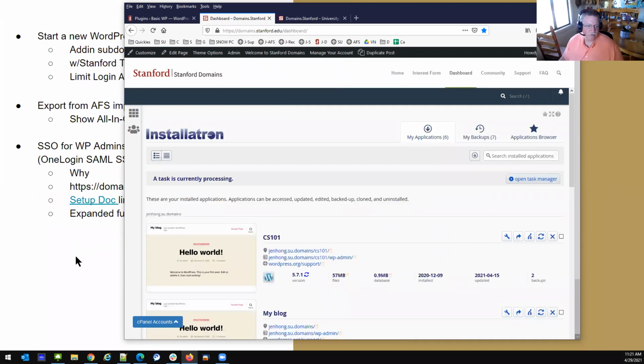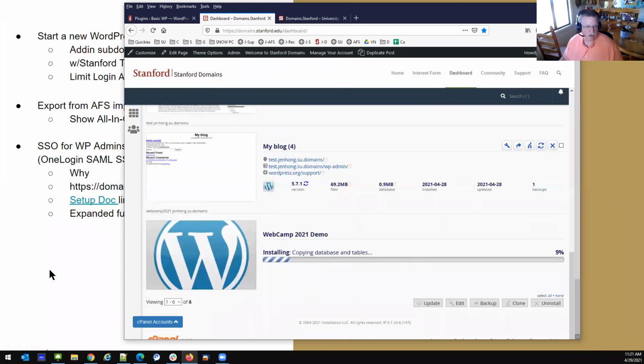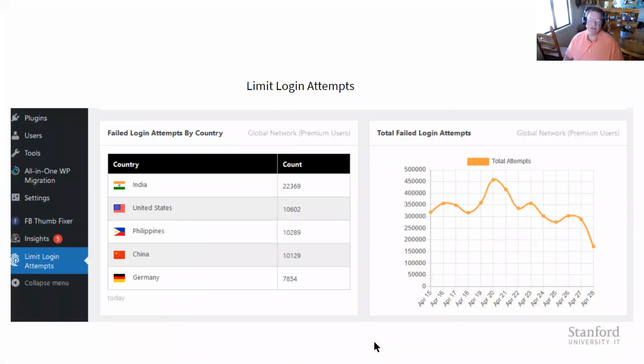Okay, while this is installing, or maybe it's already installed, I wanted to show you something about the limit of failed logon attempts. We just happened to pick somebody's site, doesn't really matter. But this is the total number of attempted logons on any given site. So you can see the account is quite high. If you don't limit this, somebody's gonna end up guessing your password, so definitely do this. In fact, we recommend a plugin for that as opposed to the native one. I'm gonna show that in a second.